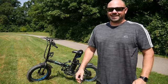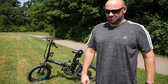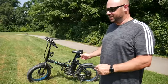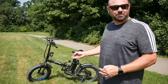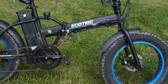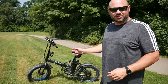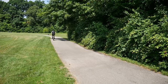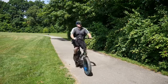Hi everyone and welcome to a very hot and humid Fort Wayne, Indiana today. We're hitting 95 degrees. Sitting behind me here is the EcoTrek. It is a folding electric bike. I am in no way affiliated with the company — I'm not even sure if that's how you pronounce EcoTrek. It's been a great bike so far. I've had it for a little over a month, done 400 miles on it, and I thought this would be a great time to do a review.